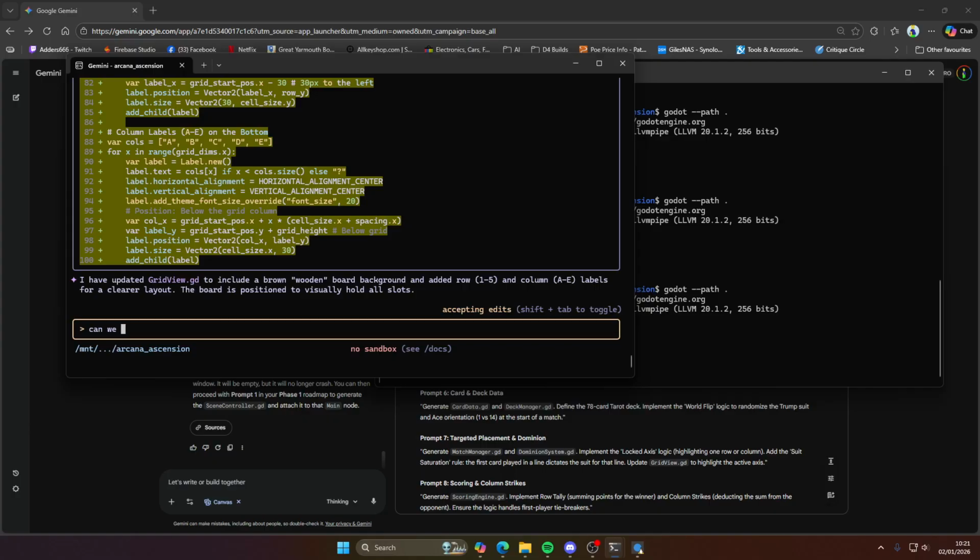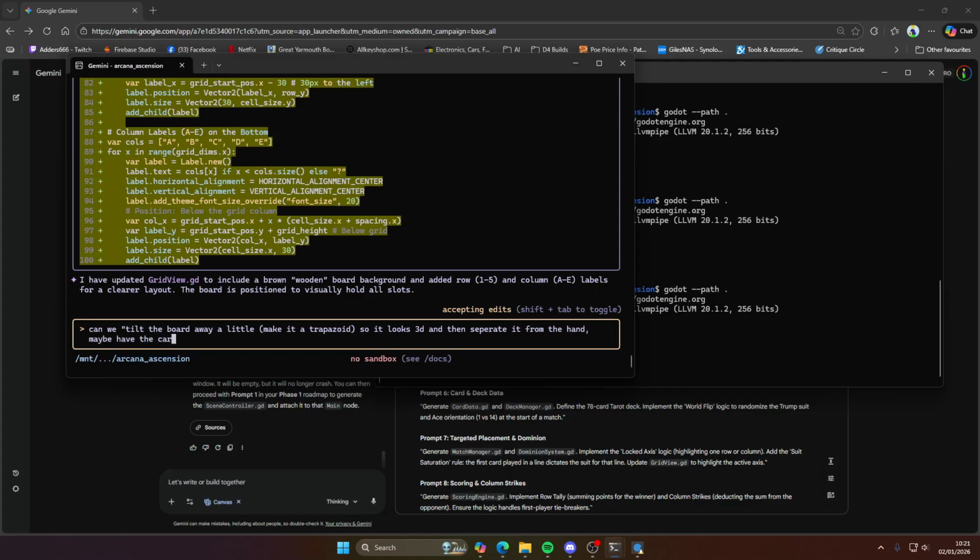Can we tilt the board away a little, make it a trapezoid, so it looks 3D, and then separate it from the hand, maybe have the cards in hand, fanned like you would hold them in real life.